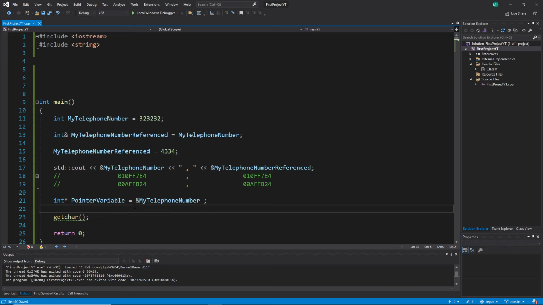And you can see at start when I tried to explain this ampersand a little bit, if it stands on the left side, then most of the time it's, for example, a declaration, not all the time, but most of the time. And when it's on the right side, but here it can't be on the right side, but with a pointer it can be on the right side, because it's explicitly asking for it, right?